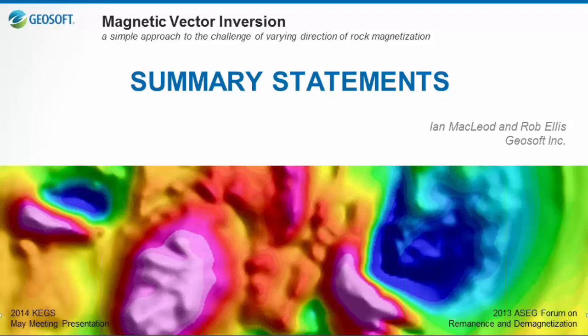One drawback is it's very sensitive to things at the surface because it's only dealing with the gradients. You can, of course, do it with the total field and then calculate the horizontal fields. I haven't seen that done very much because I think the processing is problematic. And so when you saw the reduced to the pole with MVI, it looked a lot more depth interesting than the analytic signal. That's because it's more sensitive to things at depth. Analytic signal is very sensitive to things at the surface.